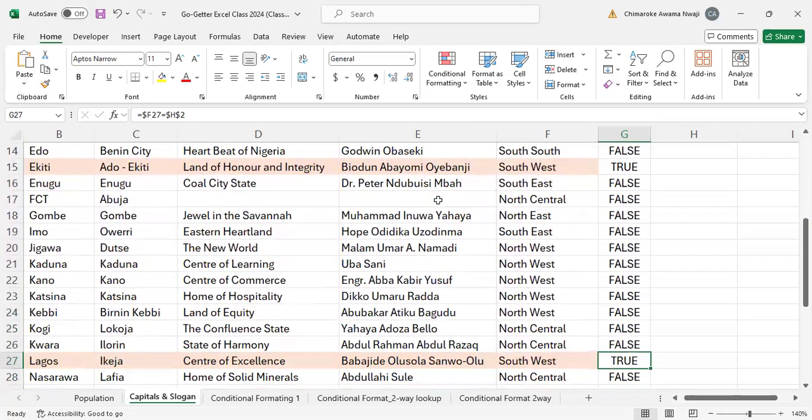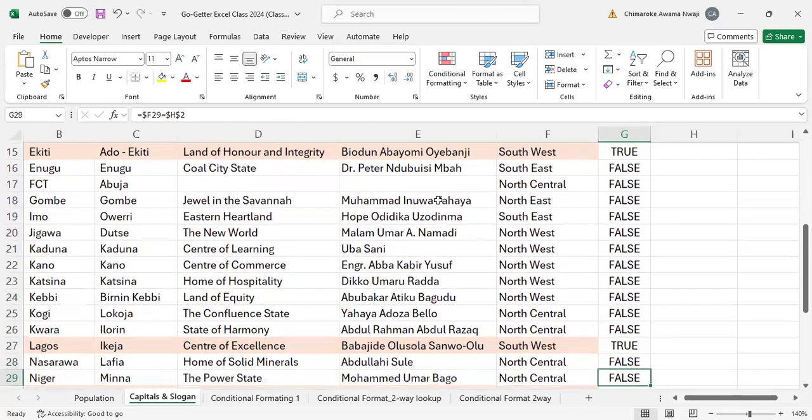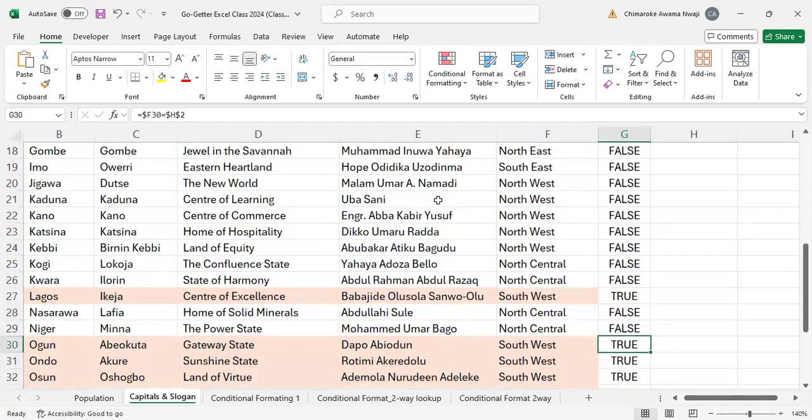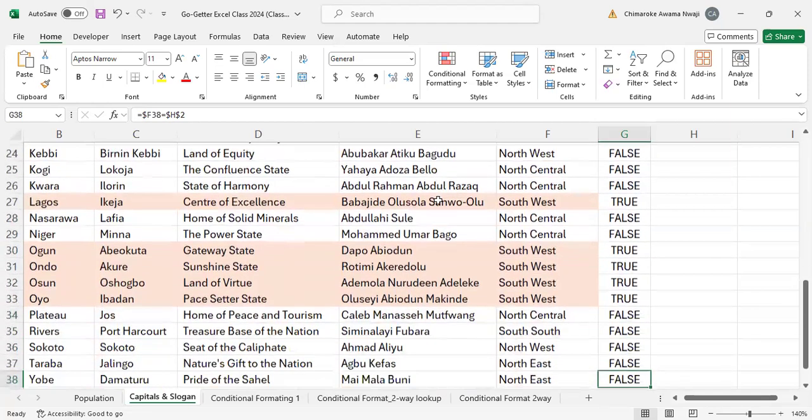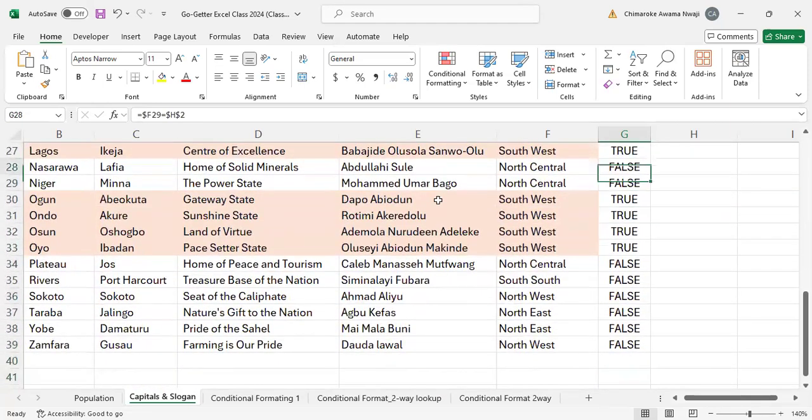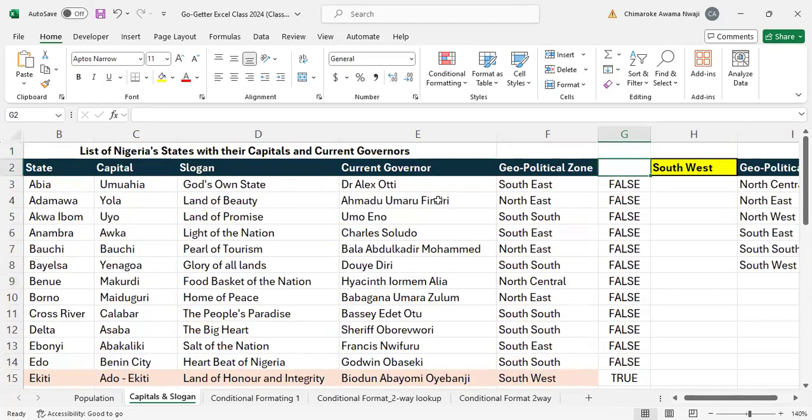You see Lagos, okay? And you see other southwestern states. Almost all the states beginning with O are southwestern states. All right, so that's how you do your conditional formatting in such a way that all of them are being highlighted.